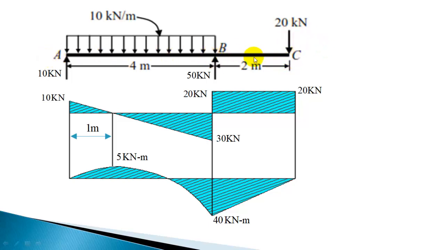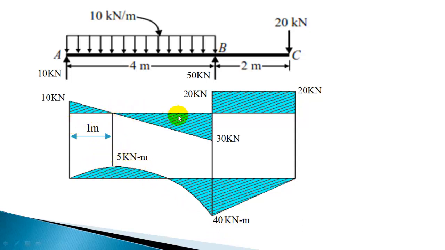instead of checking from the left side, because on the left side you need to find even the reactions to get the bending moment at B. But from the right side, in this case, you can immediately check 20 into 2, 40 as the bending moment. Clockwise is negative, but we only need the magnitude. So 40 kilonewton meter. If all other options are less than 40, immediately you can mark 40 as the maximum bending moment. In this case, let us find out this peak value.